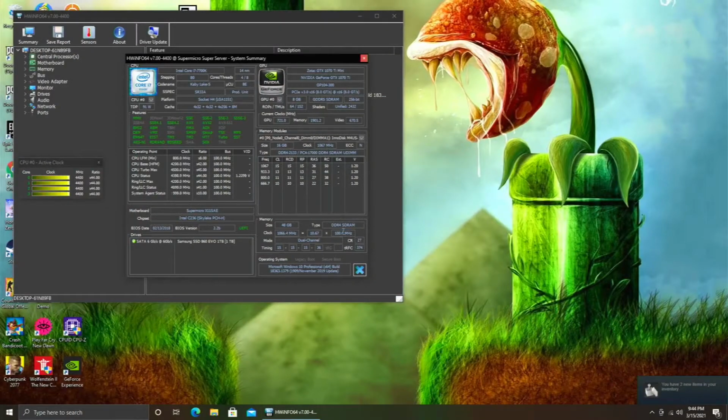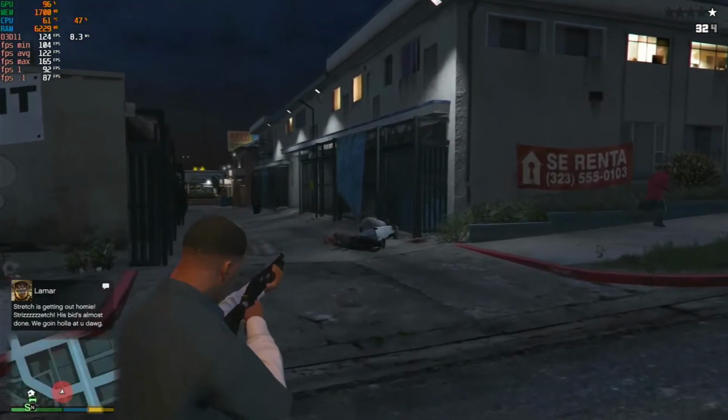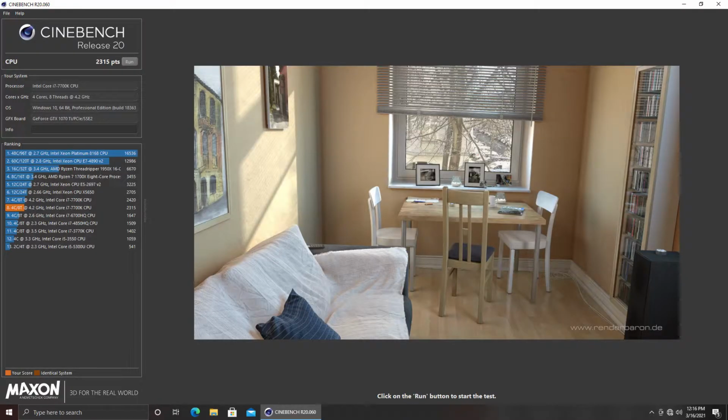Alright, with three sticks of RAM, we're still showing dual channel. We scored a 3255 for memory mark. We saw a little bit worse scores for Grand Theft Auto 5. We also saw a drop in performance with Cyberpunk 2077. Our Cinebench score dropped a little bit with three sticks as well.